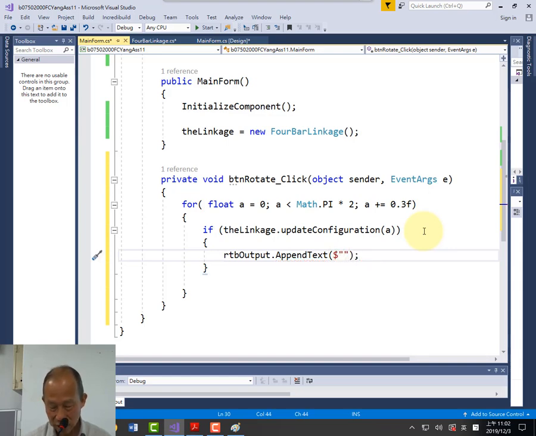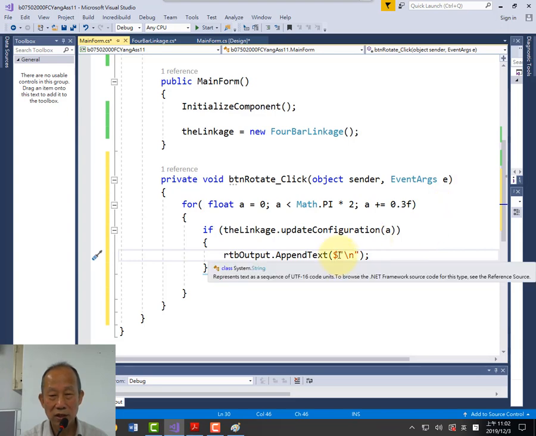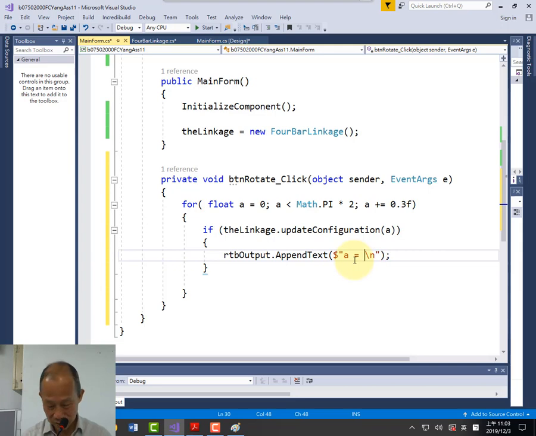And since I like to make each alpha display as a line, I will end it up with this. Okay, you need to specify detail information. Right here, I just use A.